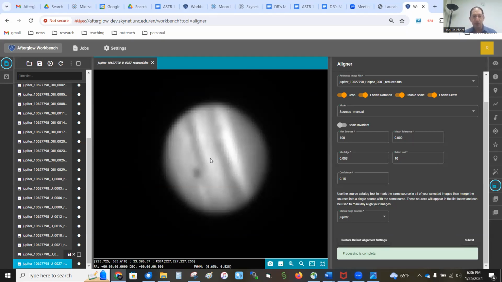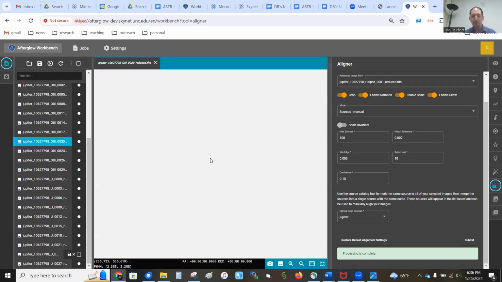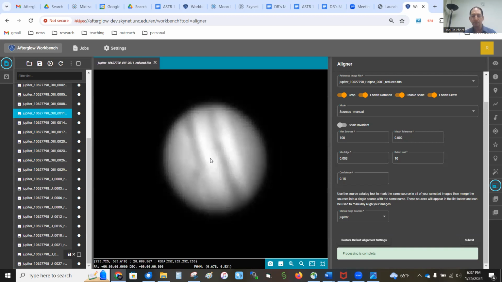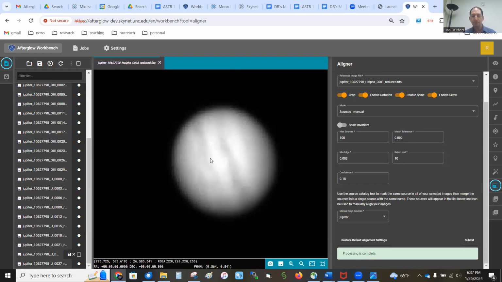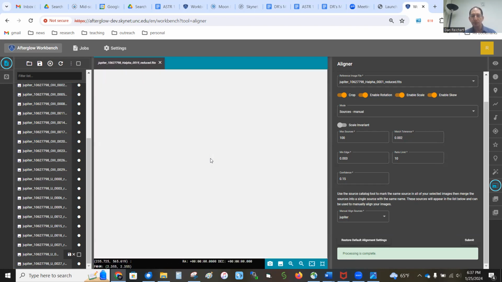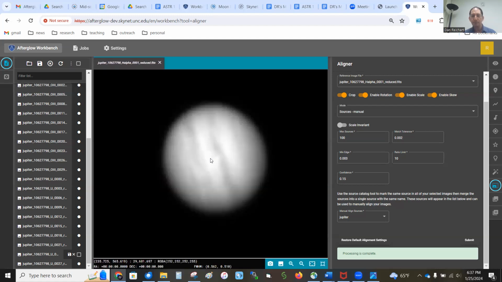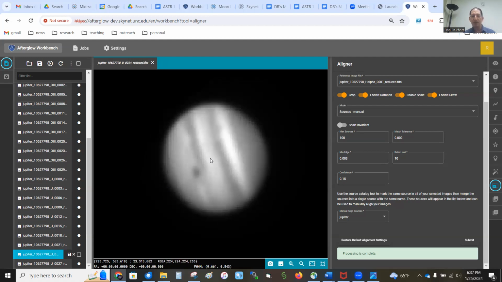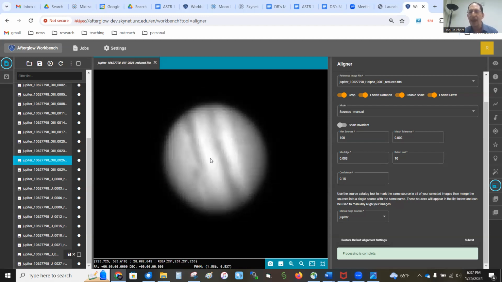And so it reloaded the last one, and I'm going to load them all back in again. Since they've all been aligned, they're all different, so they all need to be reloaded. These are the red ones. Now, I'm going to run through them, see how it's staying put. They've all been aligned. You see little wiggles and wobbles, that's atmospheric turbulence. Okay, so those all look good.